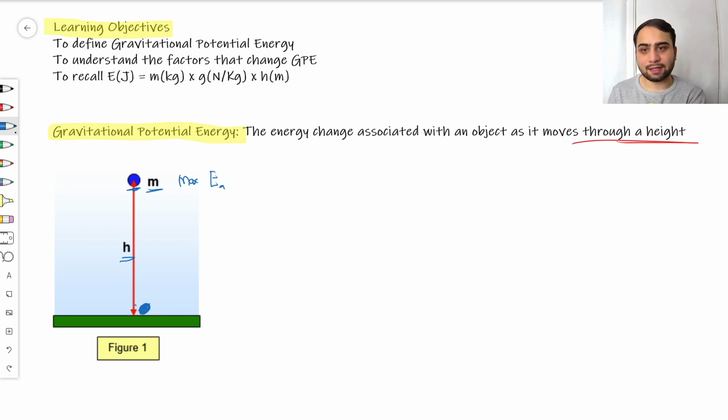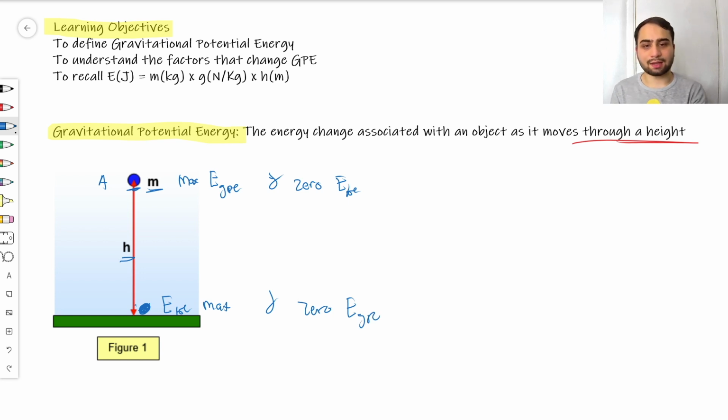Let's say E. Remember, E for energy, with a subscript just showing exactly what type of energy it is. So at that point there, at the top, call that point A, it has the maximum amount of gravitational potential energy, and 0 KE. It has 0 kinetic energy because it's staying still. But here, just before it hits the ground, this has max. Now it has maximum kinetic energy and 0.